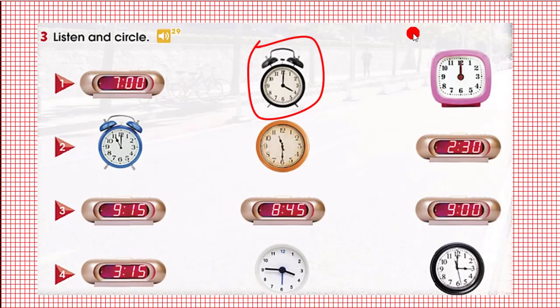Okay, so that was okay. That's right. Now, in the same way, you are going to go for number 2, for number 3, for number 4. Don't forget that you can listen to the audio as many times as you want. Puedes ponerle pausa cuantas veces quieras al audio para que puedas saber cuál es la hora que está diciendo.